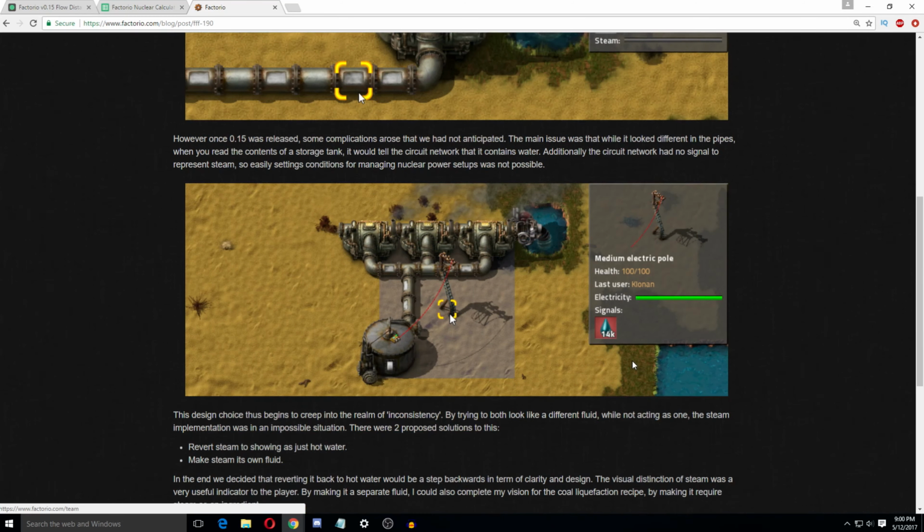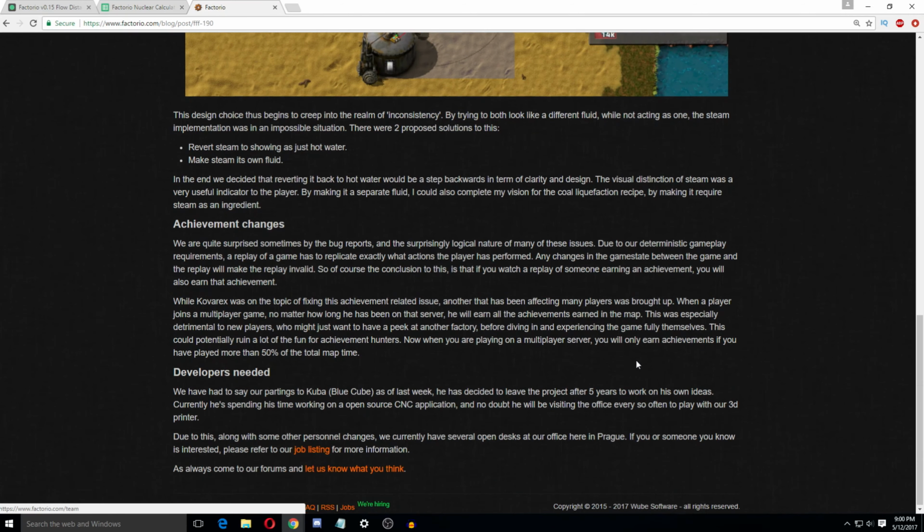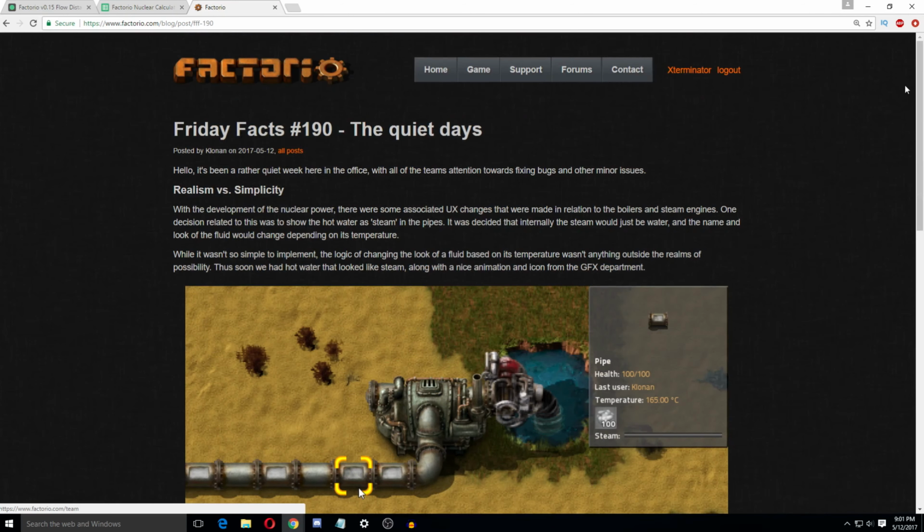This is a pretty low-key Friday Facts, and Will and the other guys didn't really want to join, which is fine. So this one's going to be pretty quick. Not much. Even the title is pretty low-key. The Quiet Days. So they're kind of just bug fixing and doing other minor stuff.